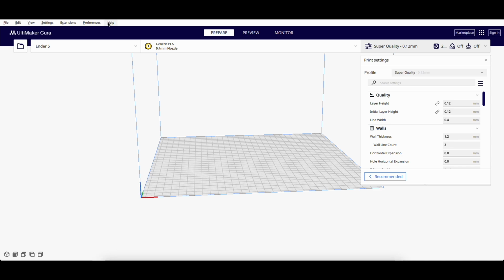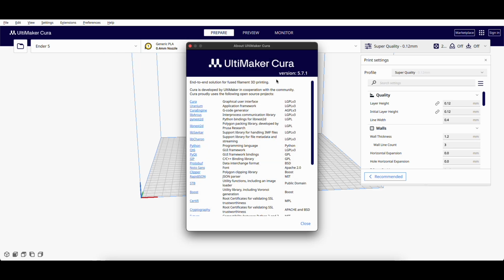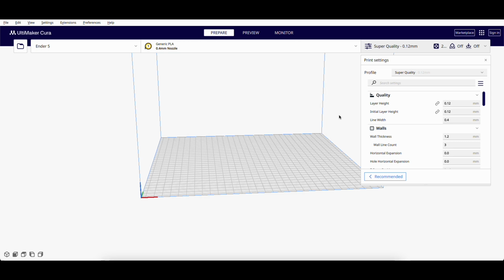Welcome back. Today I'm going to show you how I configure Cura to receive my S9 Plus from Sunlu. I'm using version 5.7.1, as you can see here. And for those using Cura or even other slicers, it's not really easy to find a profile from Sunlu. So I'm going to show you how to add one.